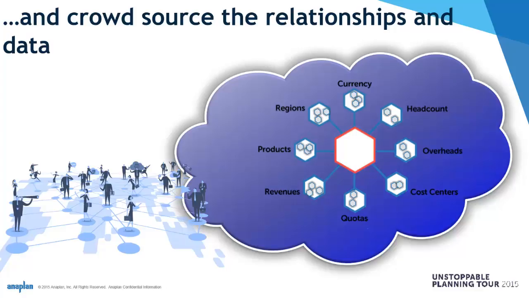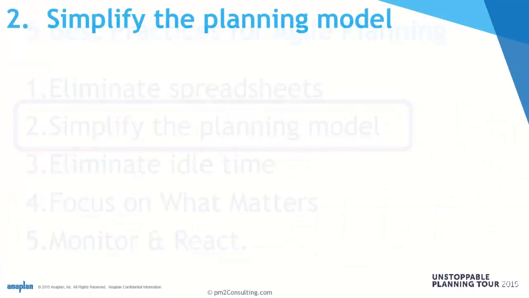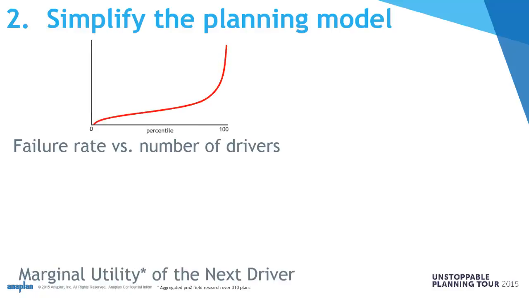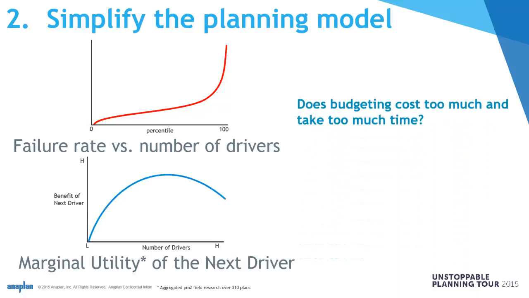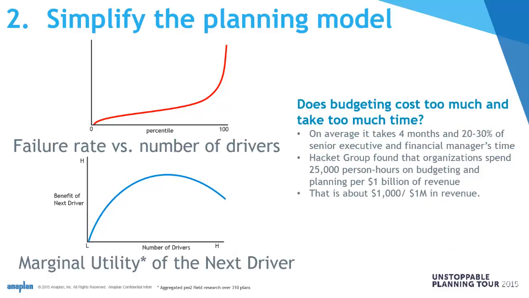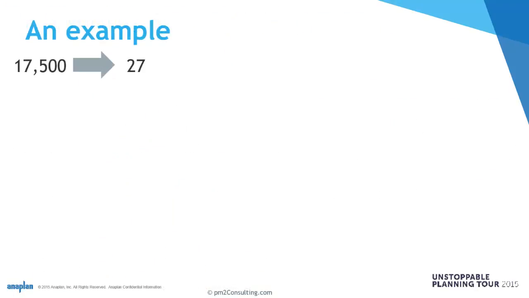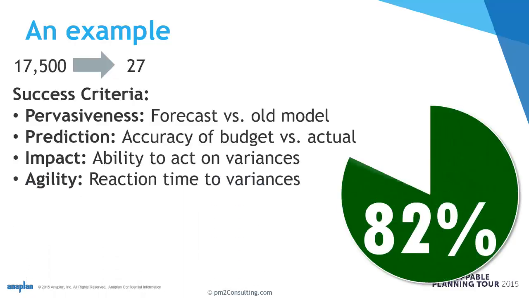Then we move on to the presentation that's consistent with what we saw before. So we go into simplifying the planning model. I improved the animations here so we can see better what the impact is of adding more drivers and the result of it, and the conversation about where it is we need to focus going forward. So that's all the same. The example's the same of the outcome from doing this kind of planning system.